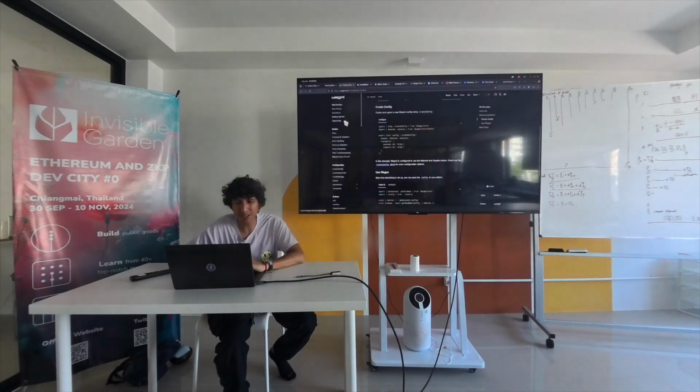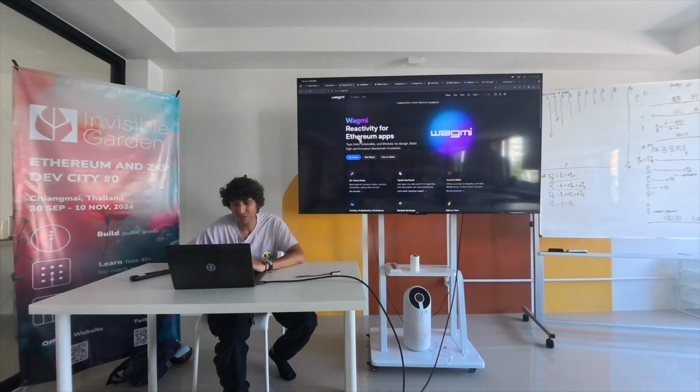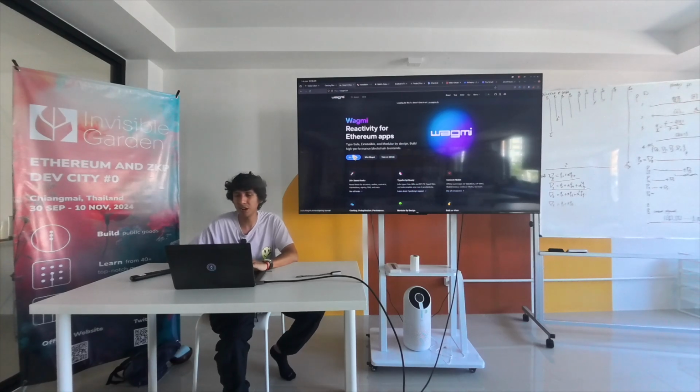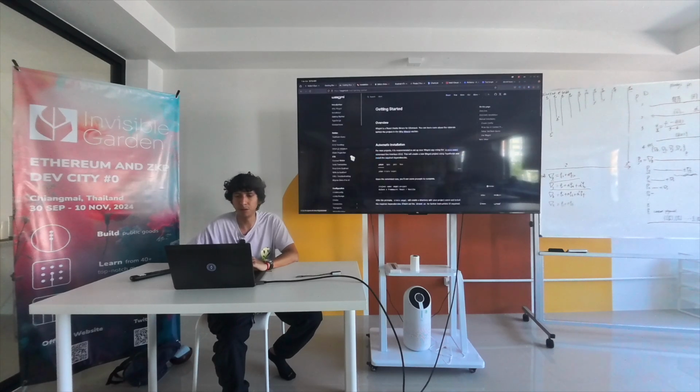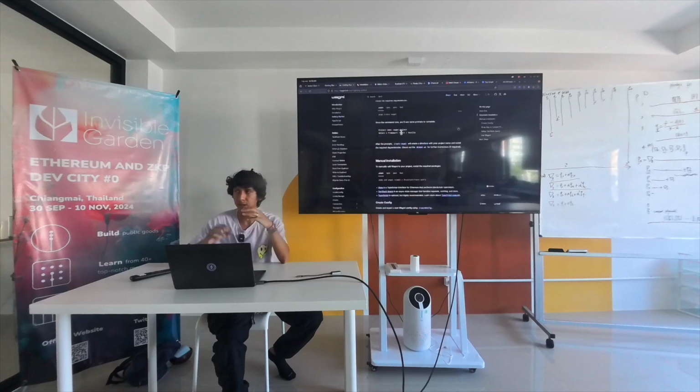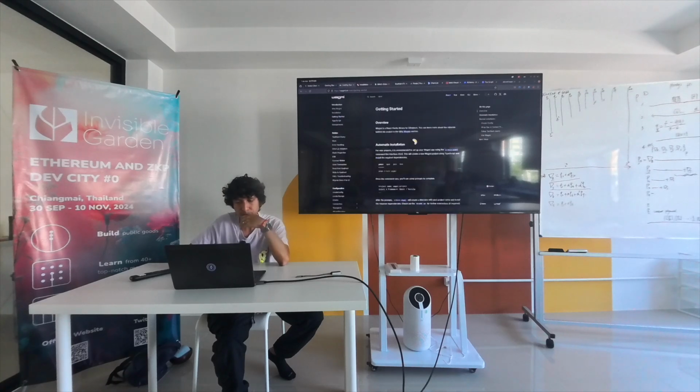And another tool that we have here is Wagmi. You can check Wagmi. And Wagmi is just a set of hooks, especially if you work with React or a React environment like using Next, for example. You can just install Wagmi and use Wagmi hooks for getting data from the blockchain. Wagmi uses Viem in the background, so if you already know some Viem, you can abstract some of the Viem functionality with Wagmi, and it's going to be like higher level code. Like with Wagmi, you can customize the calls, but with Viem, you just get something straightforward that you can call and get some data. I will show an example here.